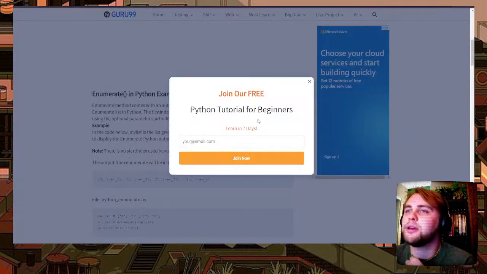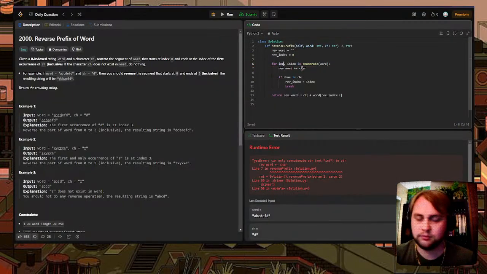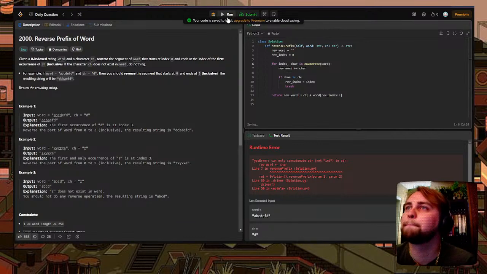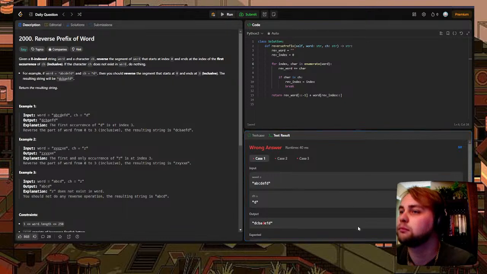Does that do index? It does index. It is inclusive.